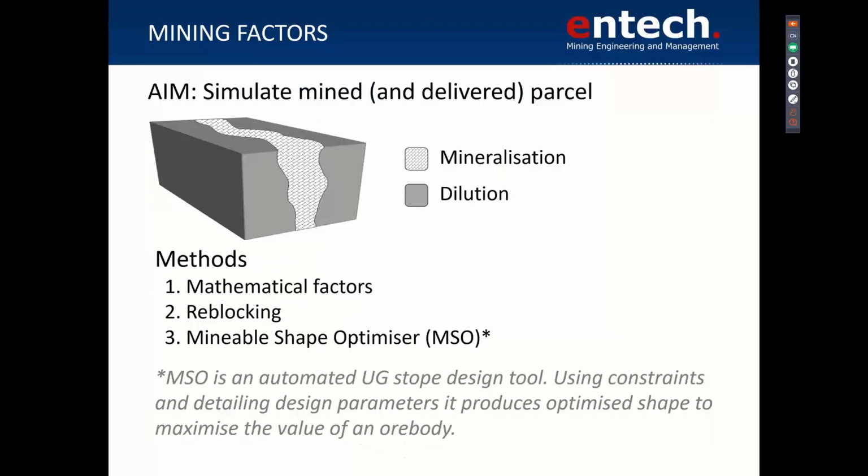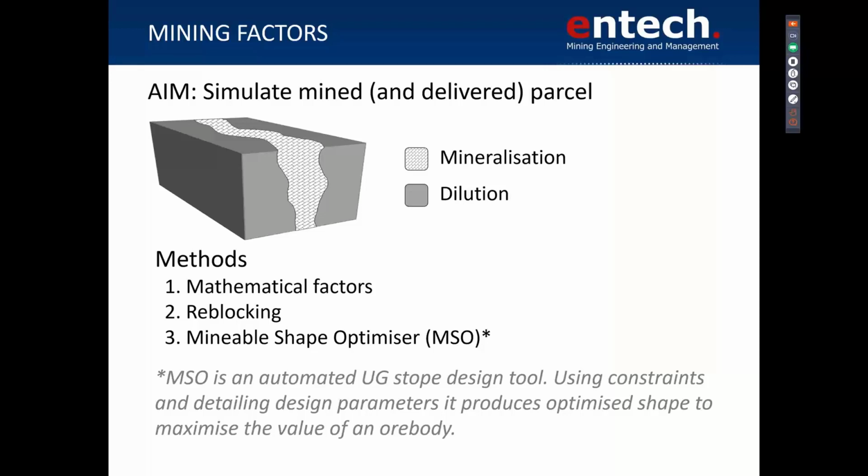The one thing that we do is just apply some mathematical factors. We say, okay, we're going to blast it. We're going to spread this little narrow vein out. I'll give it plus or minus this much. This is how much material is going to go in this pot. And I'll come up with a mathematical factor which has a bit more science than just sucking your thumb. You'll look at the widths of things. I'll explain that in more detail in a minute.